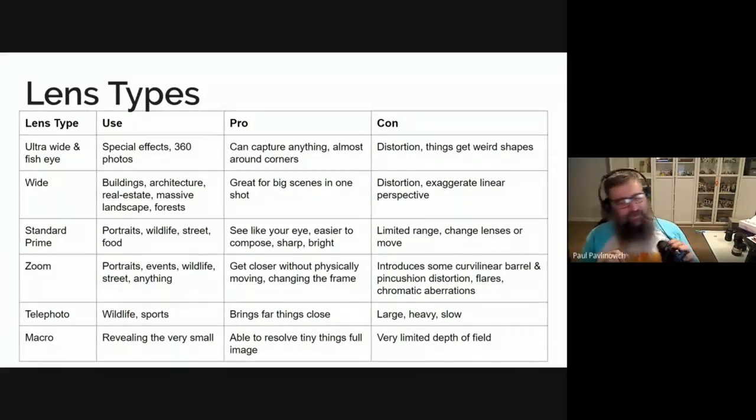You probably get sick of me saying that, but what they're really good for is local guide stuff. They're good for buildings and architecture, real estate shots. And if you're out in a massive landscape like those mountains that Vandana was in before, this sort of lens means you can capture more of it, but it does have a drawback, which I'll show you. So it's really good for big scenes, but you do have a lot of distortion and you exaggerate your linear perspective quite a bit.